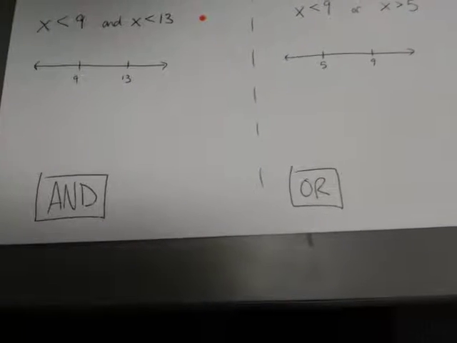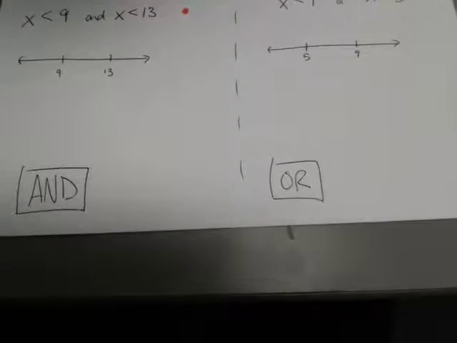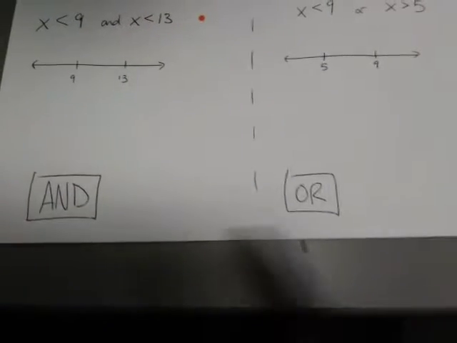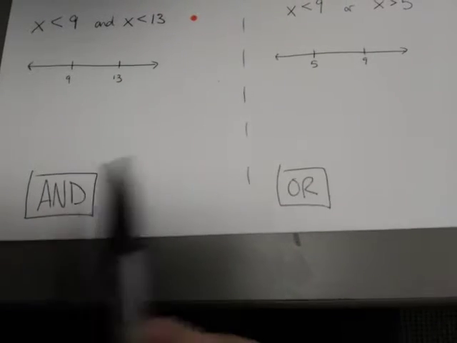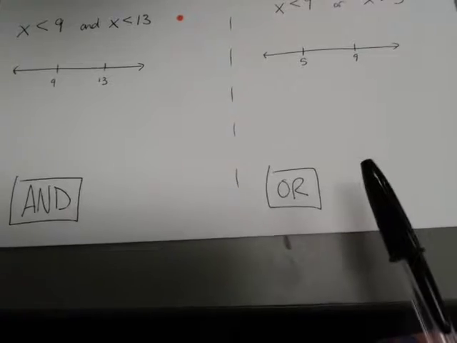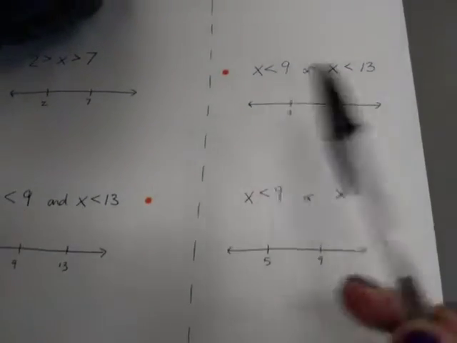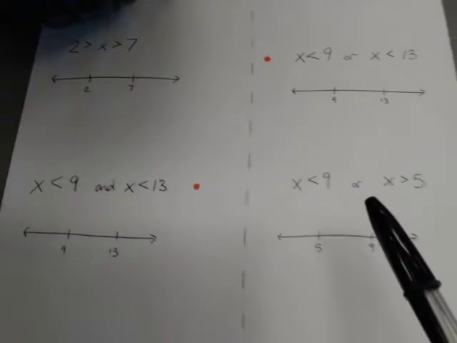Hi Algebra 2. So this is just a quick video about compound inequalities, and this is specifically in Chapter 1, Section 6, I believe. Specifically, this video is about and versus or compound inequalities. What I'm going to show you is just a few quick examples, not the algebra associated with the answers. Notice there's nothing to solve with these examples, but just some different answers you could have with these.